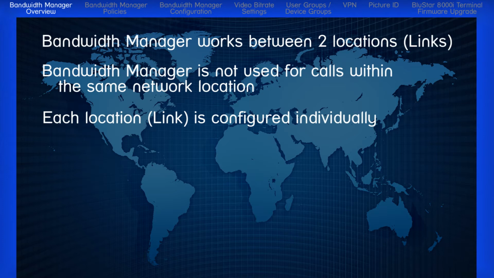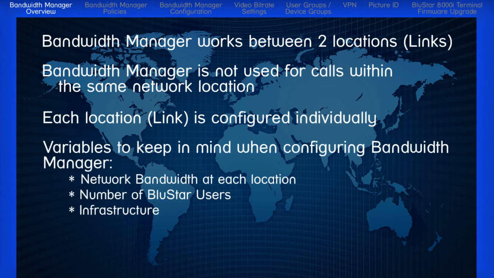Before I get started, I want to lay out the scenario for the network I'll be using in this example. While it is understood that each customer's network, number of BluStar users, and infrastructure are unique, keep in mind that this tutorial is a guide and that you will need to determine the exact settings you will be using based upon these variables for your installation.